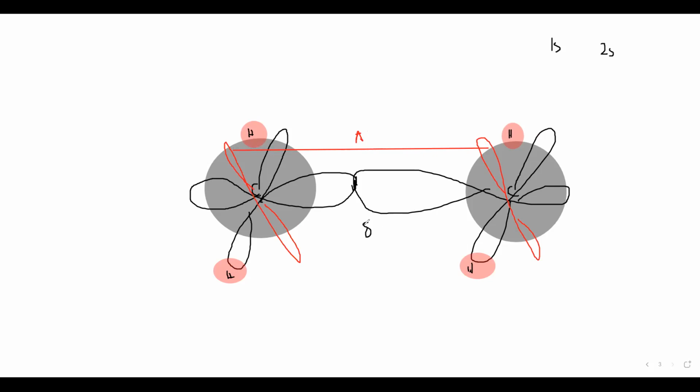So we have sigma bonds and pi bonds. Whenever a double bond is there, one of the bonds will be sigma, and one is pi. And pi bonds are weaker as compared to sigma bonds, because pi bonds are formed by attraction of the electrons which are present in the orbital, but not due to overlapping of the orbitals.